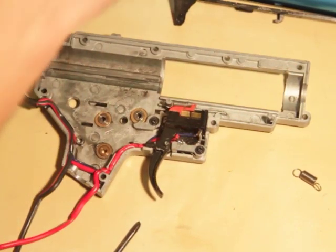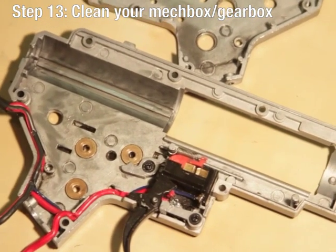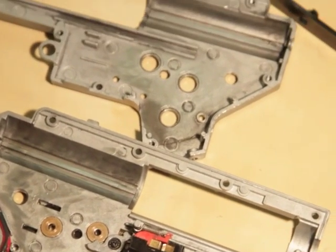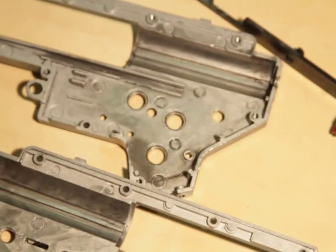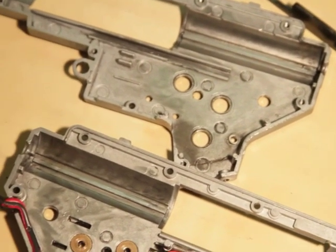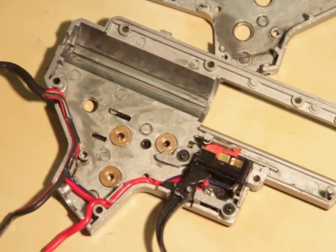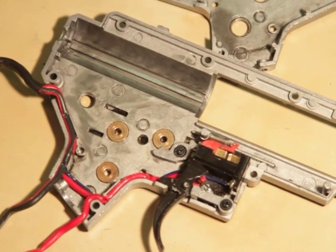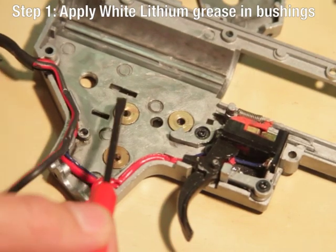Once you have done that, you can go ahead and admire your gearbox, and then please take a moment to clean everything up. Once again, please note that there are already modified parts on this gearbox, so your gearbox may look different. As you can see, I have wired it differently for a MOSFET, and I have a different digger contract. Go ahead and put it all back together once you have upgraded your parts.